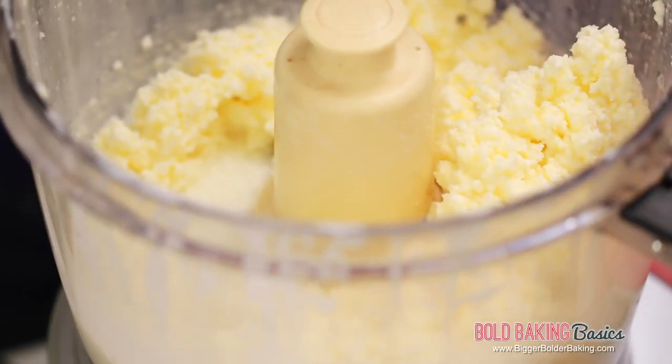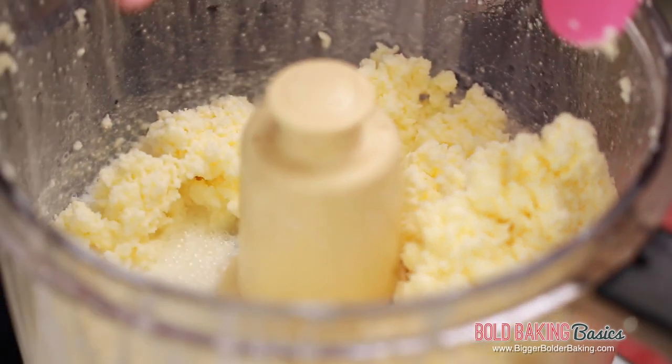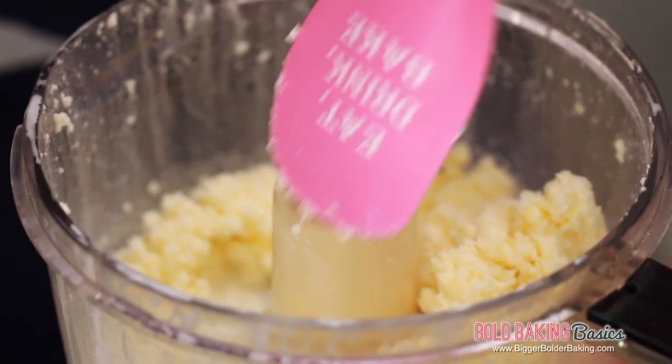There you go — it's been 4 minutes. Let me show you what's going on in here. You have all your yellow buttery solids over here, and what you have down here is actually real buttermilk. So we're definitely not going to waste that — we're going to save it when we take it out. But for right now, what we want to do is get all of this butter to clump together in one bit.